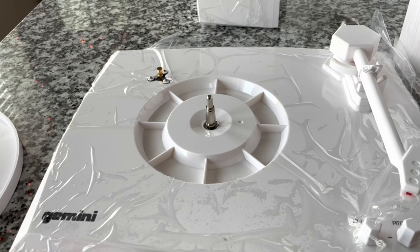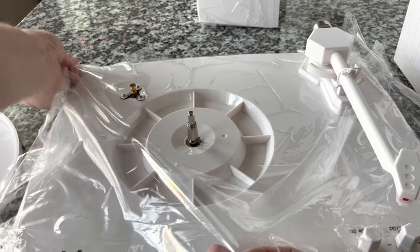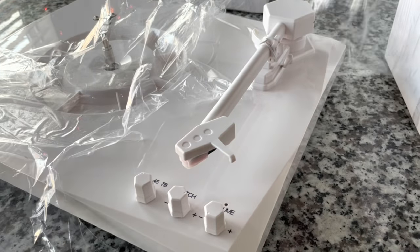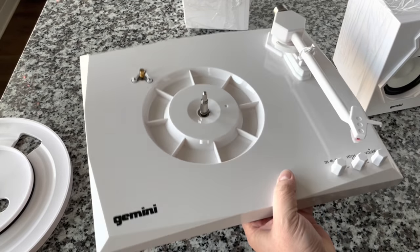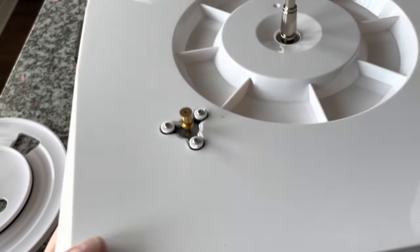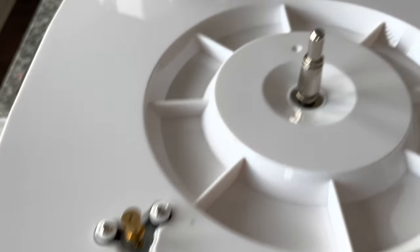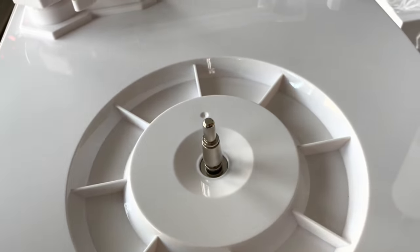We can see that the plastic indeed goes under where the platter was and we should be able to pull it off easier now. I want to be as careful as possible around the tonearm. Without the platter — surprisingly hefty platter — this is probably one of the lightest turntables I have ever seen. It's just white plastic. We've got the motor pulley; this will probably be a JYK-type motor, just as I'd expect. The main bearing spins freely but doesn't keep spinning after you let go, so I think that will be adequate.